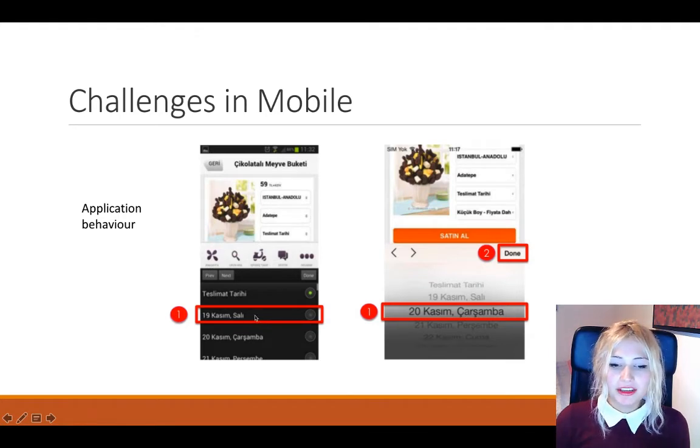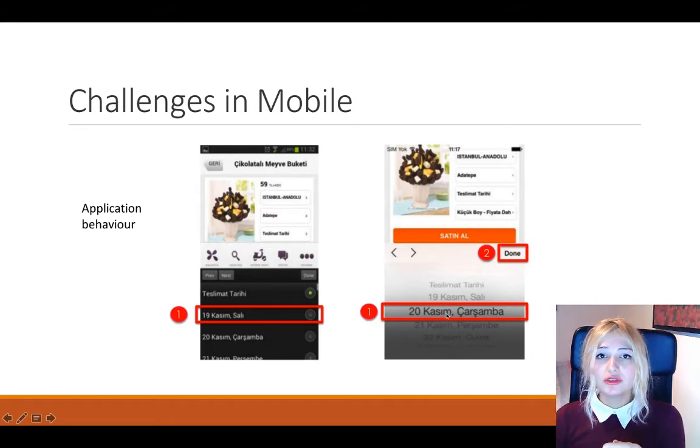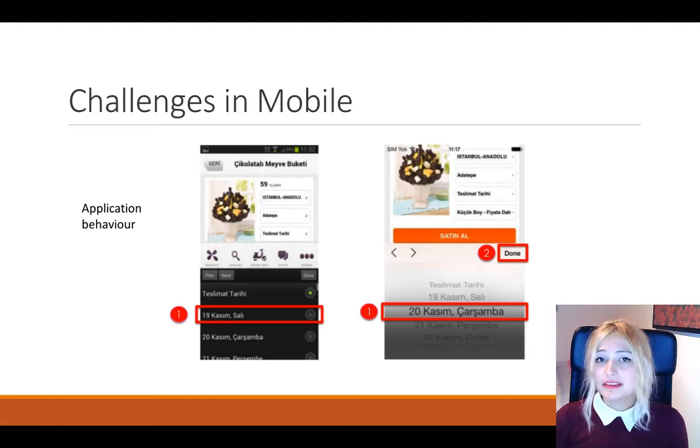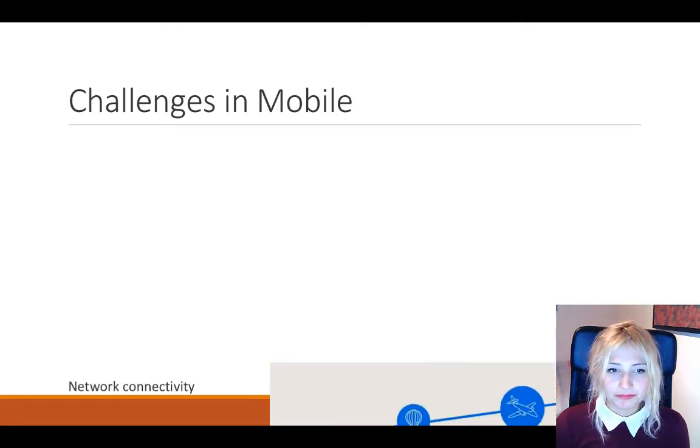In the Android application, you just click one button and pass to the other screen, while on iOS you need to select the date and then click the Done button afterwards. This is a hybrid mobile application, but because it uses the native components of the mobile devices, it may behave differently.